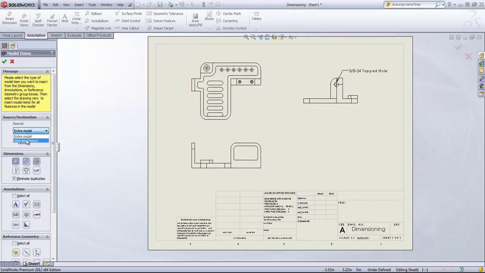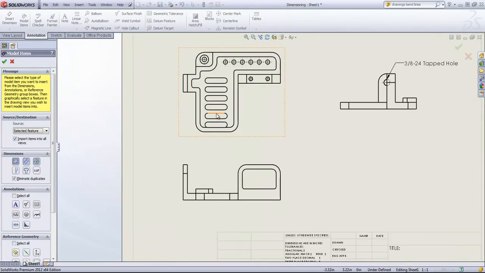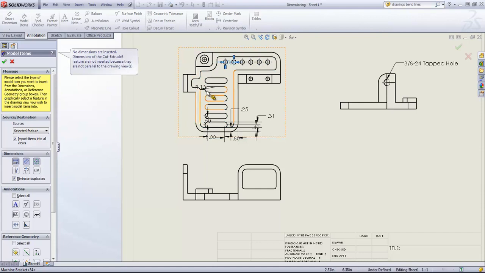But if we wanted to select specific features, this is generally a useful tool for selecting out something like, for example, this linear pattern or the linear pattern at the top. And you'll notice if I accidentally click on a face, it'll start bringing in other dimensions.